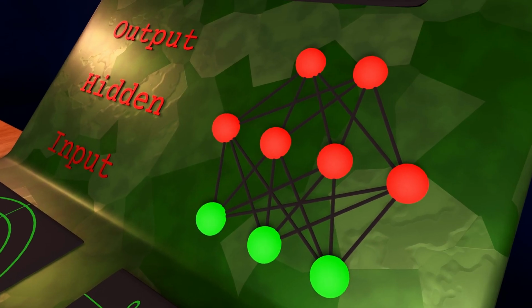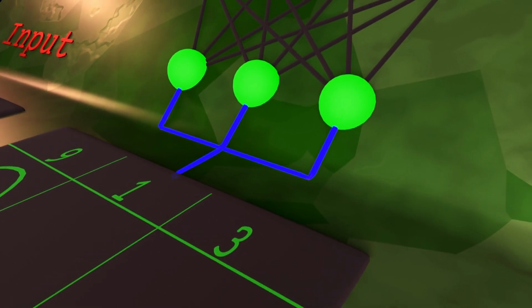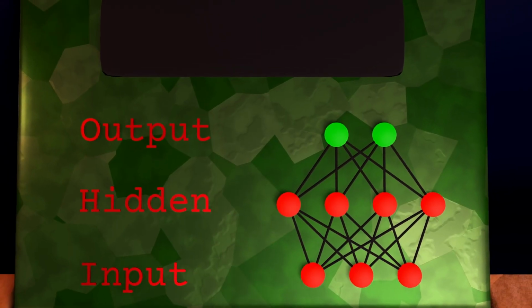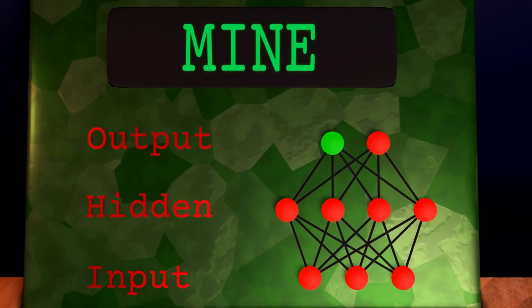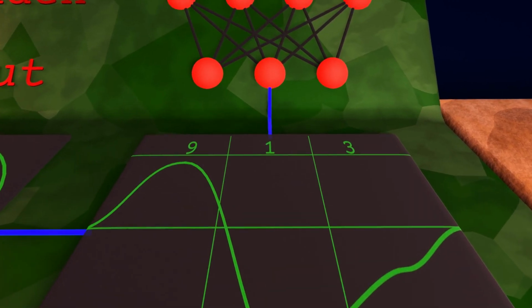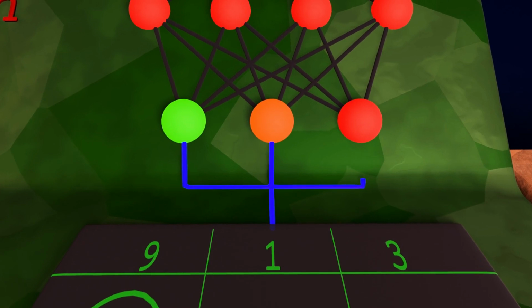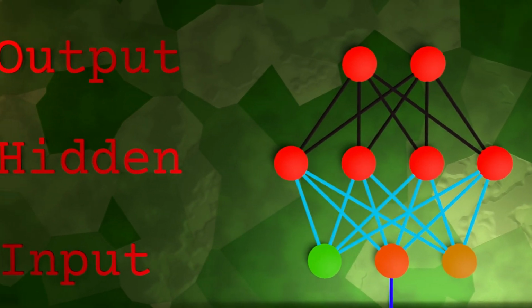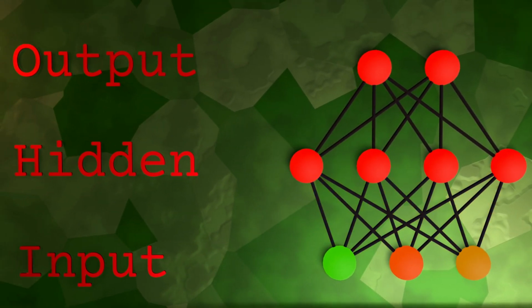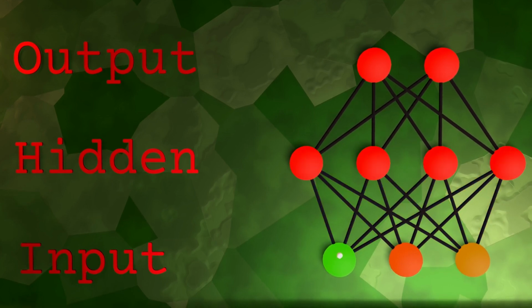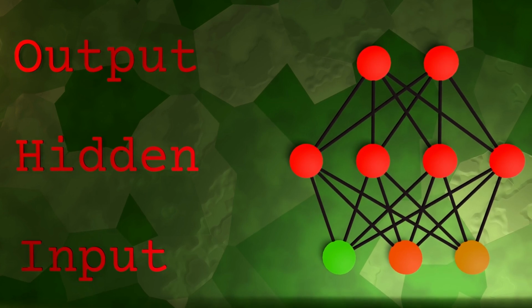The input layer represents our 3 parameters, the volume of the low, medium, and high frequencies. The output layer represents the result. The left node represents a mine, while the right node represents a rock. We then insert these numbers we received from the sonar into the input layer, which activates the nodes in various degrees. Each node in the input layer is connected to the hidden layer, and depending on how much the connections are weighted, so to say, the hidden nodes will become active in various degrees.